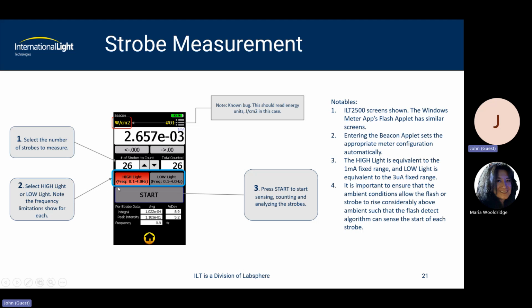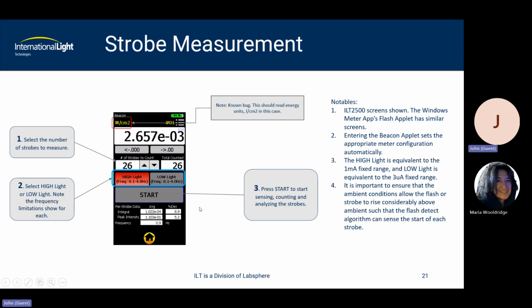But if you were going over 4 hertz, you couldn't use this mechanism. And a little background on that is every time it detects a pulse, it fully characterizes it and downloads it to either the meter or the Windows system. And the 4 hertz limitation is based on download. But in most cases for strobing lights and warning lights, 4 hertz is plenty fast enough.